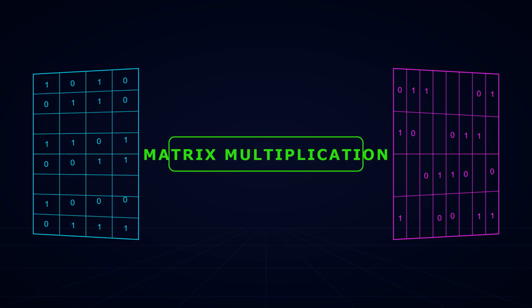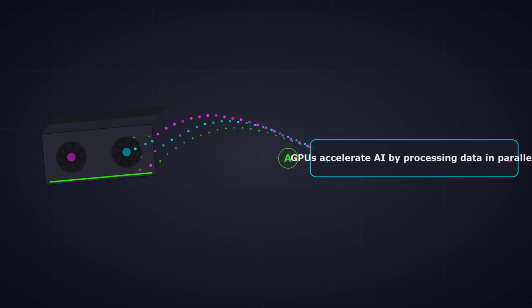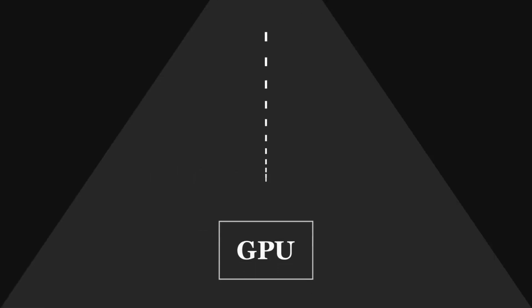The core of modern AI is an operation called matrix multiplication. It then predicts the next token across millions of possibilities in parallel, generating human-like text in seconds. In an autonomous vehicle, the GPU is the brain. It simultaneously processes data from cameras, LiDAR, and radar, achieving quadrillions of floating point operations per second.